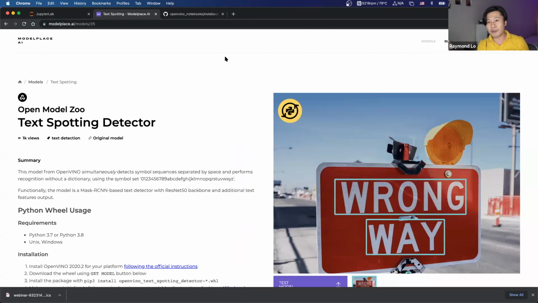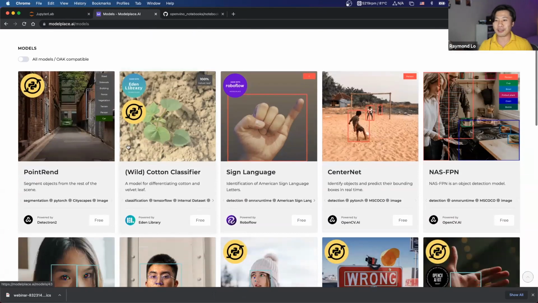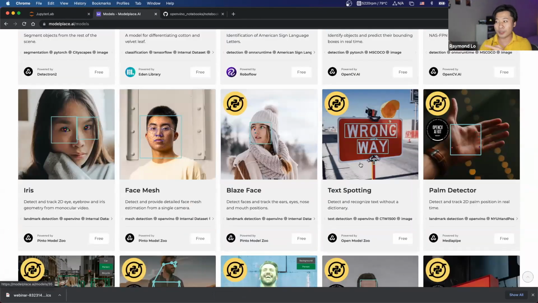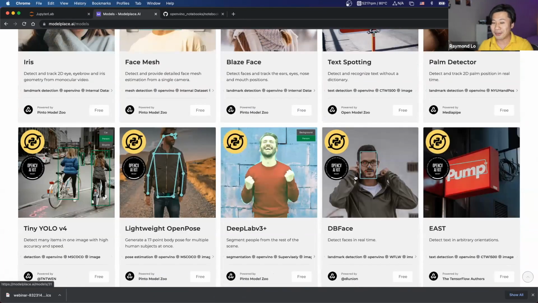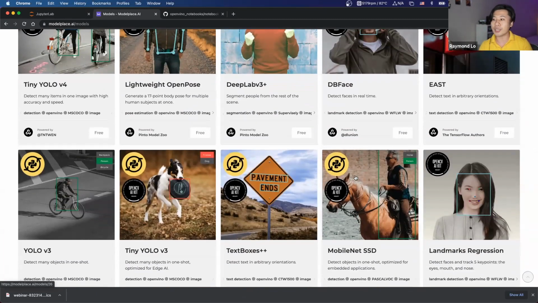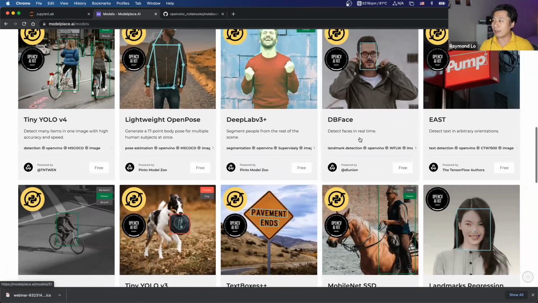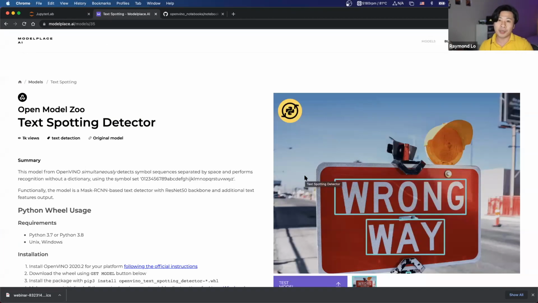The 2 things I would like you to remember today. First, go to this website, ModelPlace.AI. This is where you will find all the fun models you can try. I feel like there will be endless numbers of them because we will keep going through. You can do sign languages, you can do text spotting, which I'll do today. You can do face, you can do body pose, which I find is really cool as well. So you can go through each of these and see which one fits your projects. And since I'm with Intel, I often go with the ones from Model Open Suite because I'm familiar with them, but definitely go with any of them that fit your needs.